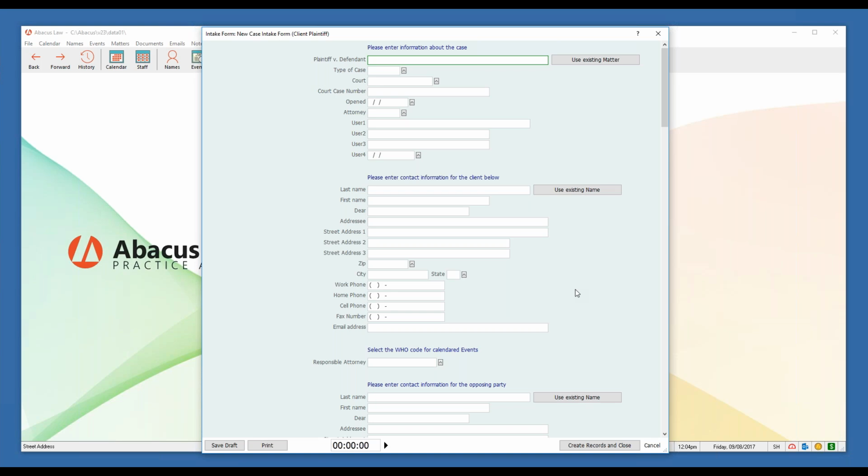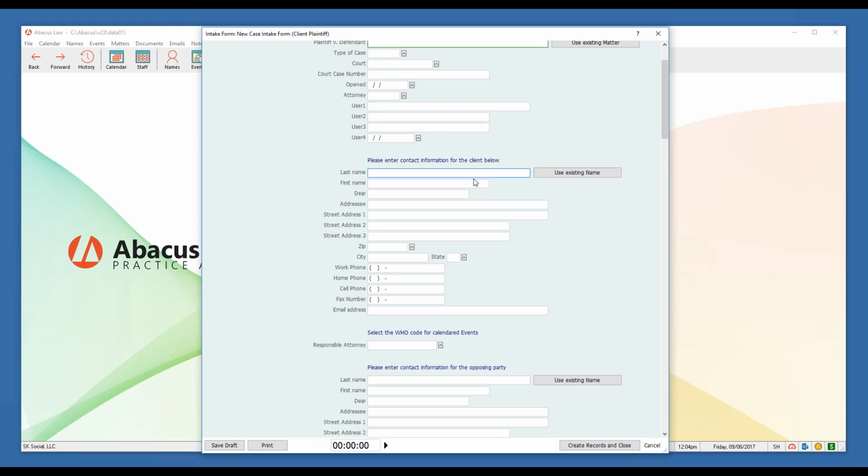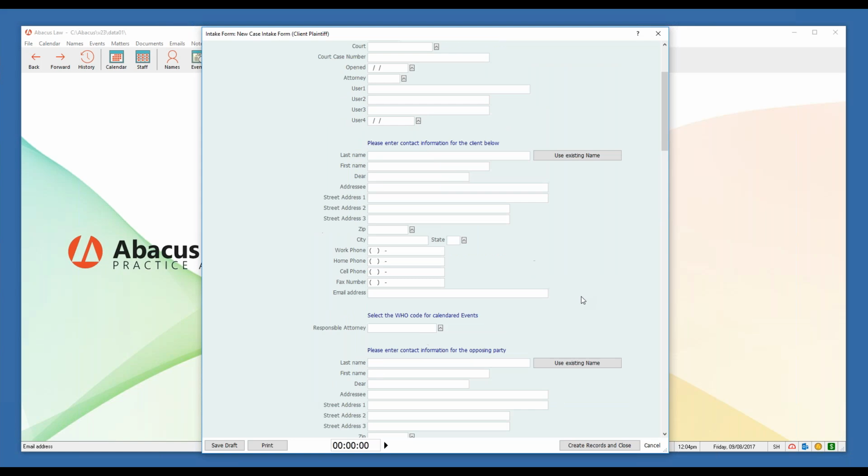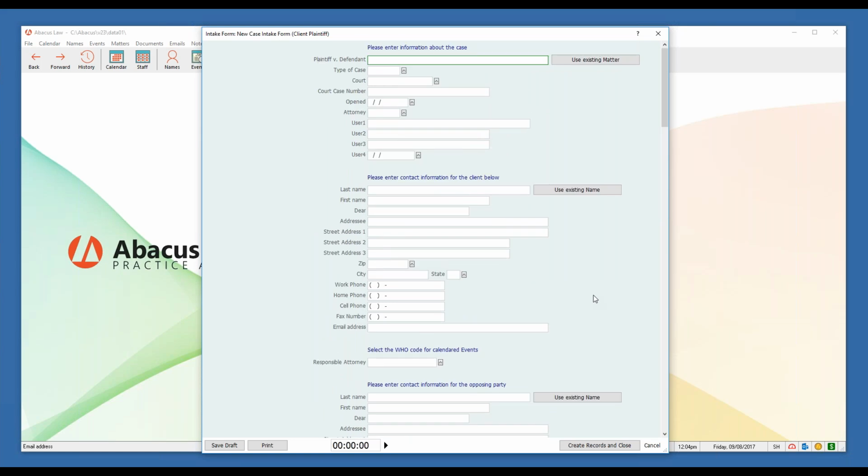But the first thing you need to do if you're not using them is get into the intake forms that you have and decide how you would tweak them. Okay, what fields would you add? What fields would you remove? Once you have that information, we can get together, you guys and one of our trainers, and we can show you how to customize those intake forms to suit your firm.